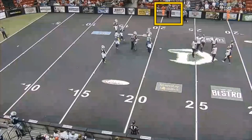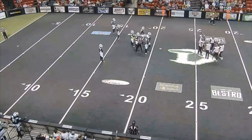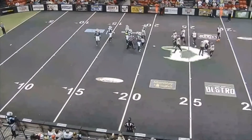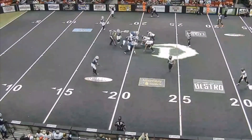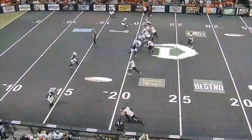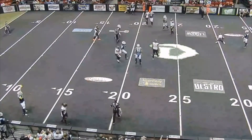Here it's fourth down and two or less — in fact, fourth and one. Look at our umpire doing preventive officiating, telling the linebackers the belt is the 20. Get your toes up on the line. One of your DBs needs to have his foot up on that line. Finally, the right side backer gets his toes on the line. Great job of preventive officiating by our umpire. Players, remember: fourth and two or less, the belt shrinks to the line to gain. Get some toes up on the line.